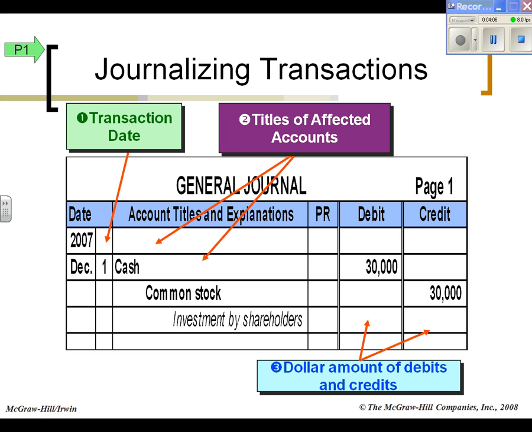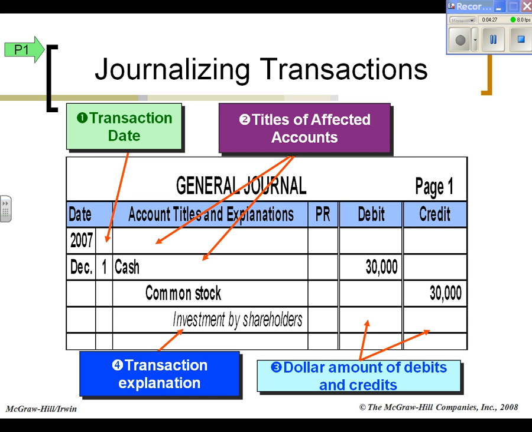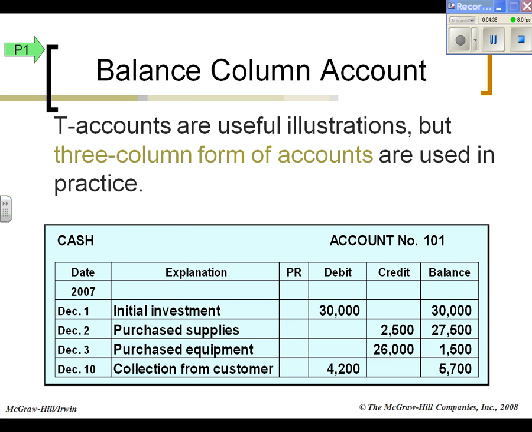And remember, for every transaction, when you're journalizing a transaction, or the term may be to prepare journal entries, your debits and credits must equal. That's the double entry accounting system. So debits equal credits. My debits equal 30,000, my credits equal 30,000. So this transaction is good to go. And then finally, you're going to put an explanation. Why are you creating this journal entry? Why are you journalizing this transaction, this event? Then, with that, we've just journalized the transaction.